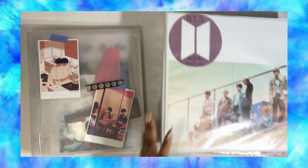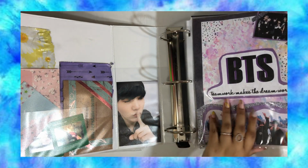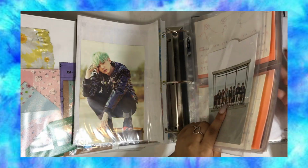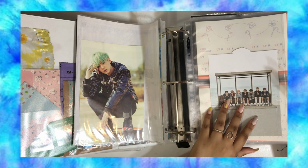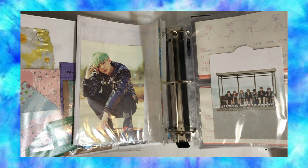I also feel like this binder in general is just a lot of organized chaos. I hate that this stuff is album stuff and I associate it with album stuff, but it's not in the album binder because that's only an inch.